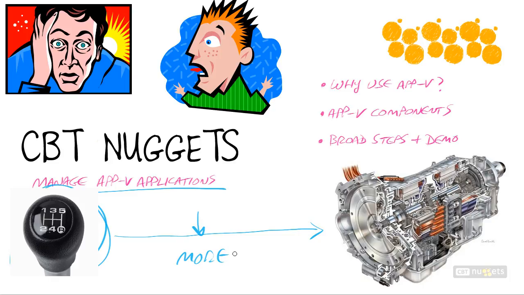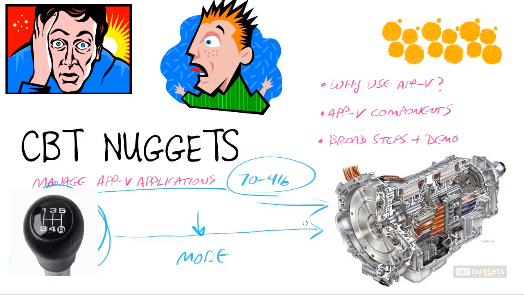So you're not only going to get exam-worthy information in this nugget, you're going to get a lot of bonus material. And it's useful too, because App-V is, I think, the next big thing in terms of how applications are going to be deployed for Microsoft operating systems. But if you're interested in this, you should also look at Greg Shields' 70-416 series for CBT Nuggets. There's probably nobody who's more of an expert in these kinds of topics. He really knows what he's talking about, and he will completely disassemble and reassemble this entire transmission for you, and you'll really know App-V by the time you're done with that.